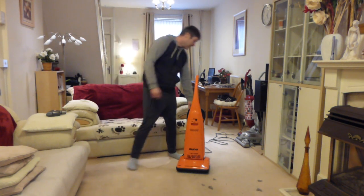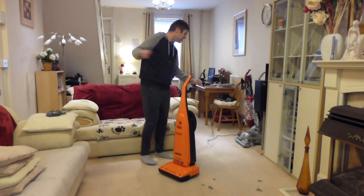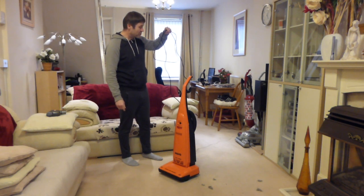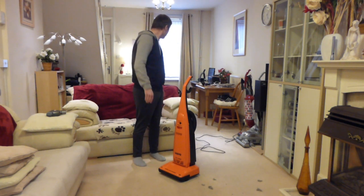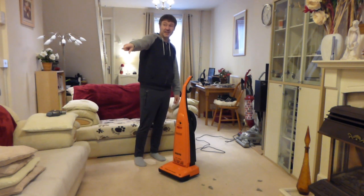So I'll just put the camera. This machine has only got a 6-metre cable. I mean, that is pretty much it. I think in its time this was a budget cleaner. It's only got a 6-metre cord on. So I've got to plug it into the middle of the room here, which means I've got to do the vacuuming in this direction towards the window. And then the same goes in that room. And then if I want to do in the kitchen, I'm going to have to plug it in down there.